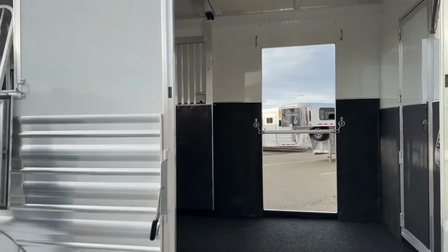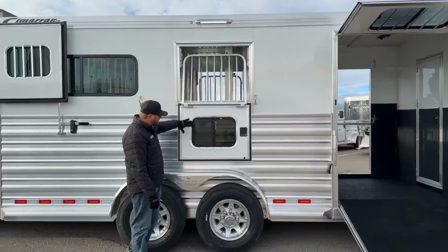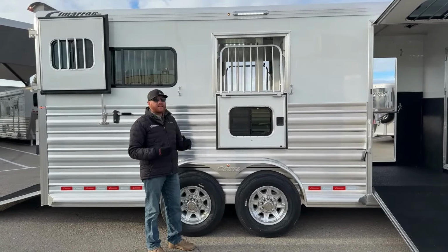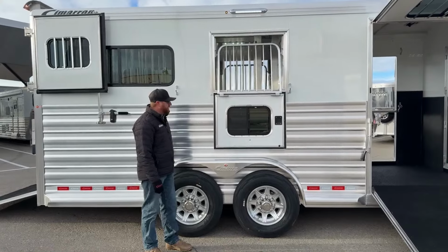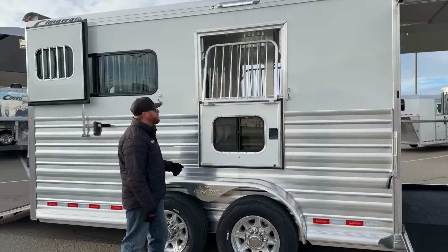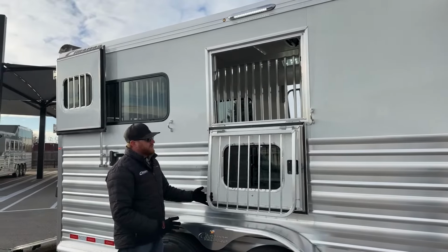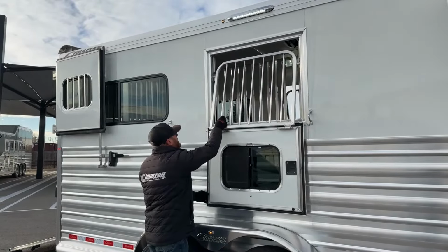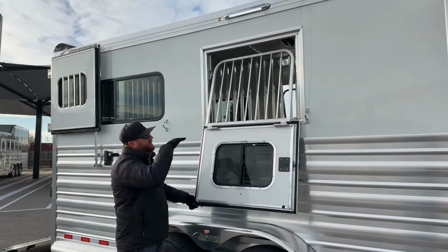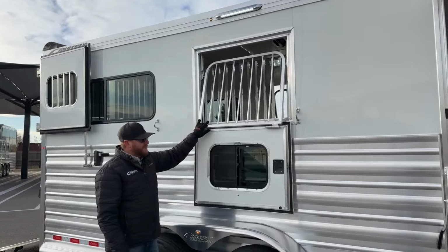So right about the head, on each side of this trailer, where the horses are loaded, you're gonna have a drop-down feed door. So you have this nice, big, heavy-duty feed door here. You see all the framework around them. These guys are stout. They have done such a good job building these. These are probably gonna be open and closed about almost every time you use this trailer, so they need to hold up. You're also gonna get the drop-down jail bar. It's just in a track up there. They've done a great job on getting this track to where that jail bar actually stays in there, and when you're open and closed, it's tipped back so it wants to stay away from that little groove they have cut in there. But a lot of airflow because of this guy right here.